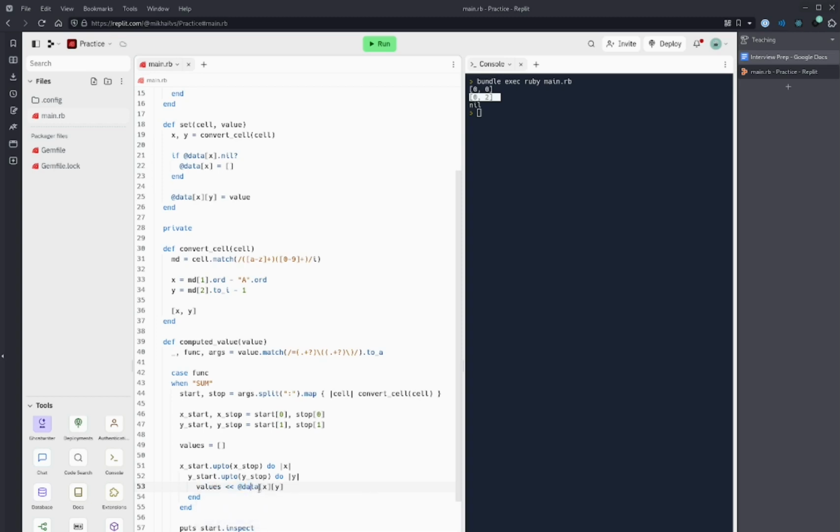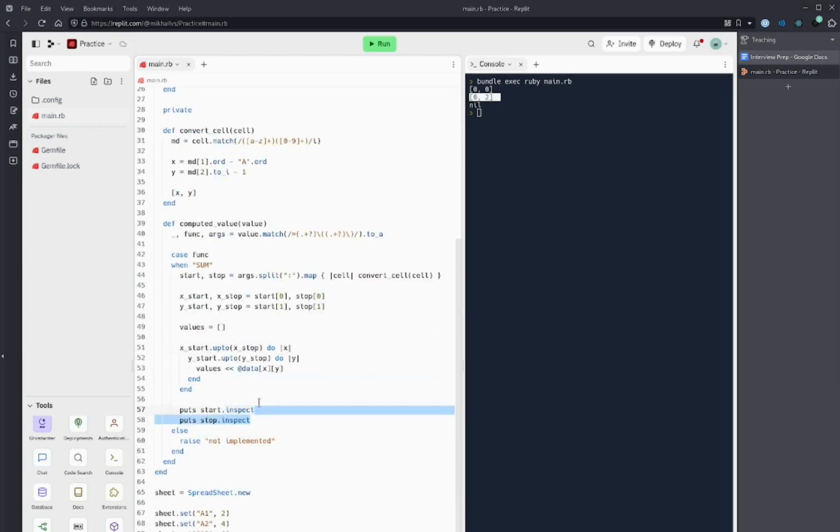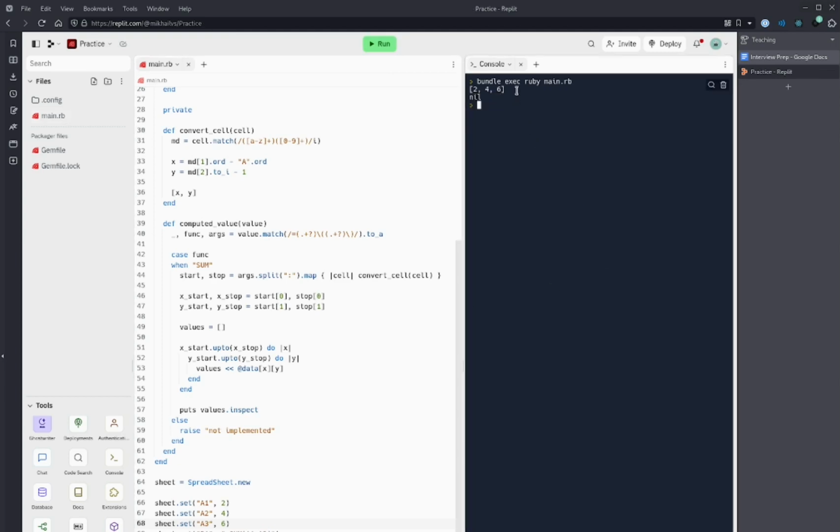This operator just adds a value to an array. And so now we'll just take a look at what values stores. We are expecting it to store 3 things, but it might not work correctly the first time, or it might work the first time.